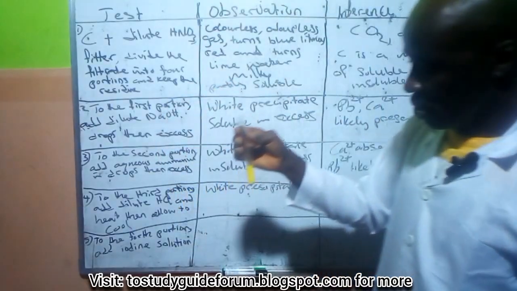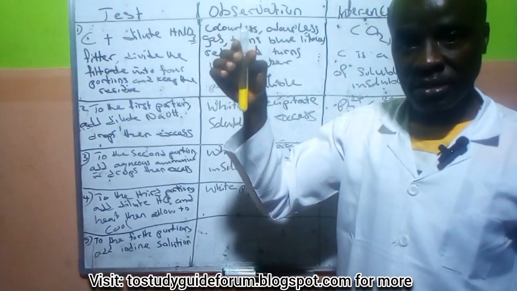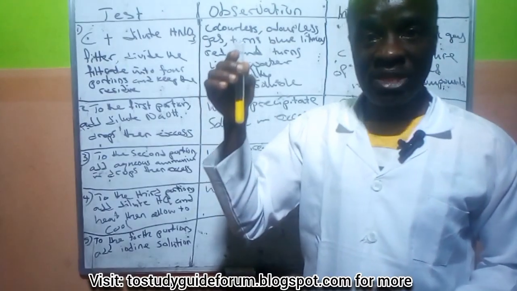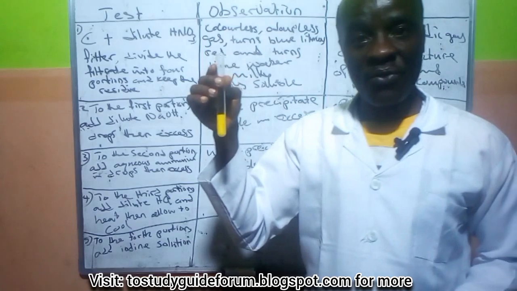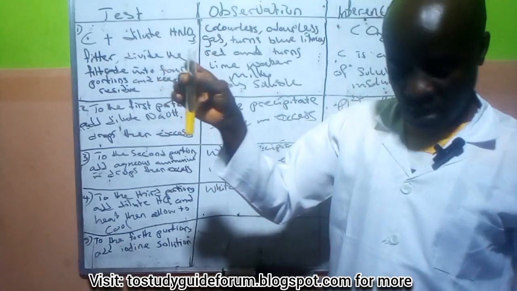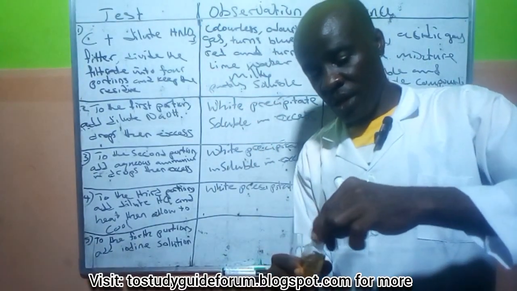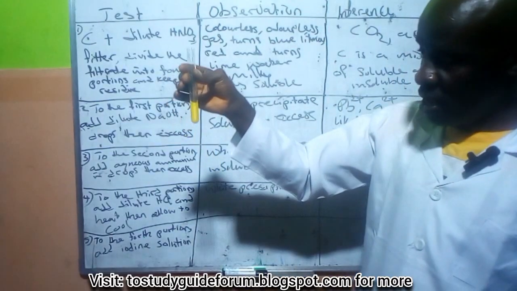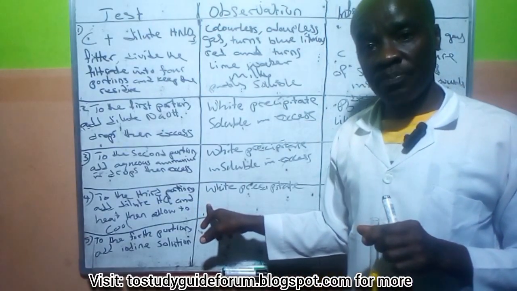Now, this yellow precipitate is yellow precipitate of lead iodide. Why is it so? It's because iodine is not soluble in water. So to get iodine solution, you need to dissolve iodine in potassium iodide solution, making it possible for you to use it. This is my own prediction, but I don't think you can go beyond that. I don't think there's any other way of identifying it.